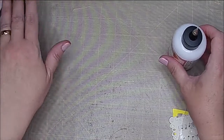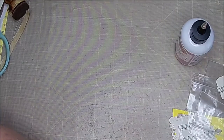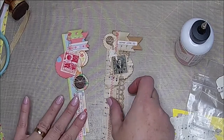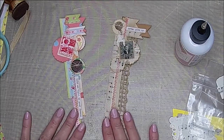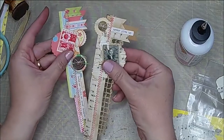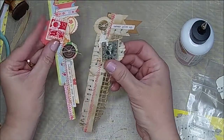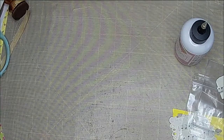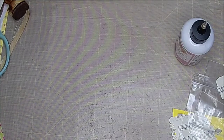Now yesterday I made, let me show you guys, some of these, and I think they're so fun. They'll make a fun addition to my ephemera. So I'm going to put those aside, and then today I just want to make something really simple.